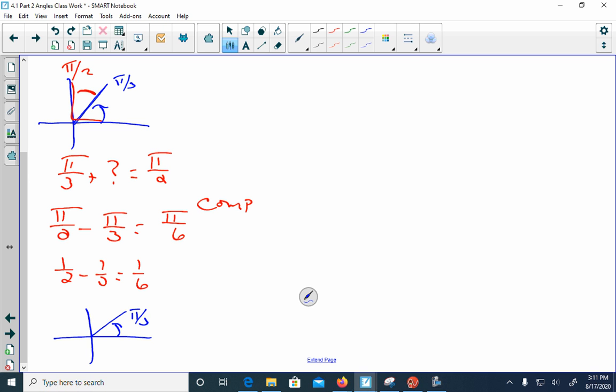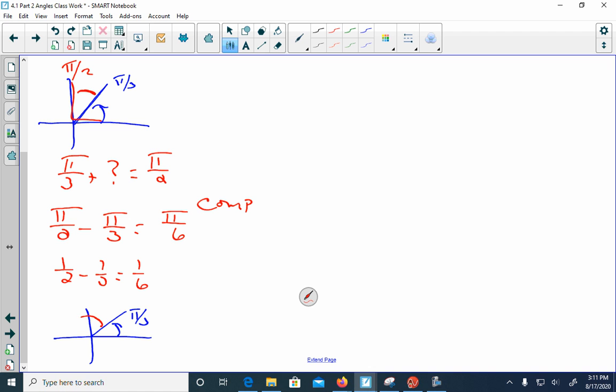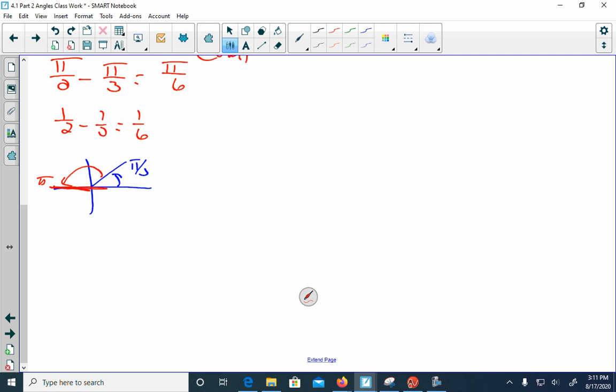And then I want to add it to some angle, this angle here, that when I add them together, I get pi, which would be 180 degrees. That's another alternative too that I'm not even going to mention. So here I'm going to say pi over 3 plus some angle is equal to pi. I'm going to take pi minus pi over 3, and I'm going to get 2 pi over 3. On my calculator, I would just think of this as 1 minus 1/3, and it's going to give me 2/3. Have to remember to put the pi there.